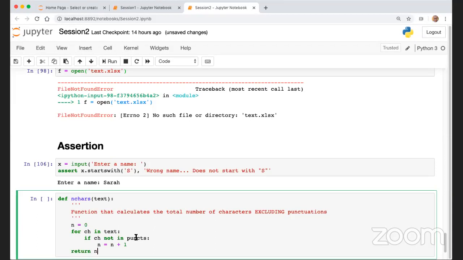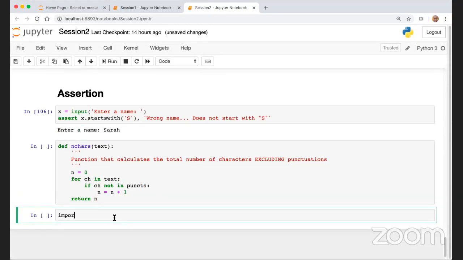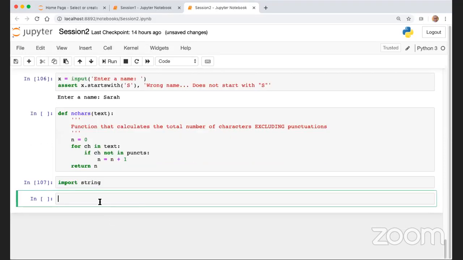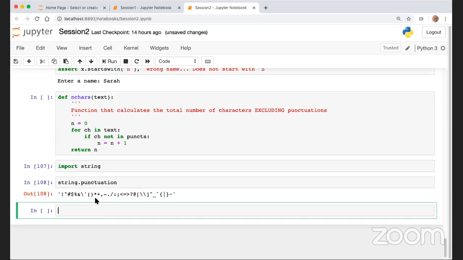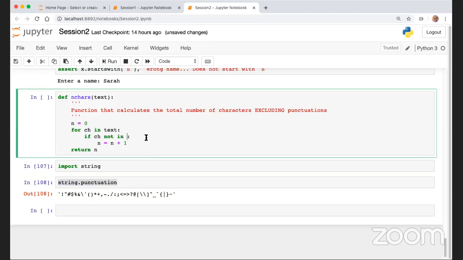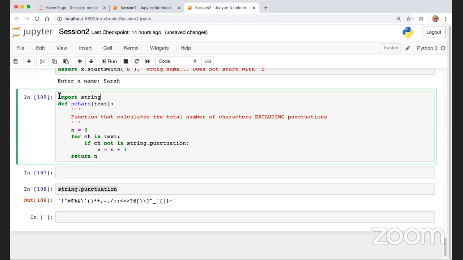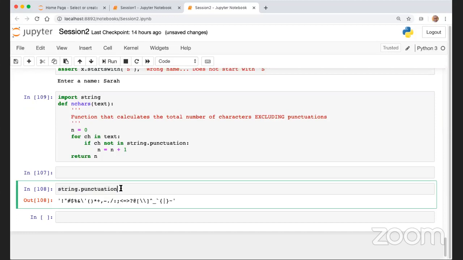Now, what's punctuations? I don't know if you remember, but from last time I said there's one library called string. In this library, I could say string dot punctuation like this, and it gets me all the punctuations that are available. So I'm saying if the character is not in this thing here, which is the punctuations from the string library, and put it in here, and that's it. So now I need to test it, and I need to copy the library on top of here. It's already there, I called that library.